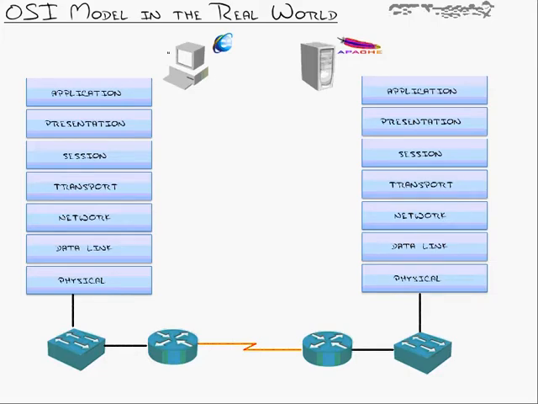So here's our story. We have a client over on the left-hand side that is using Internet Explorer to surf a website. We'll say they're going to www.cisco.com. So they go into their web browser and type in cisco.com. Now behind the scenes, that computer sends a message to a DNS server. DNS stands for Domain Name Service. And what that does is transform that friendly name that you and I recognize, Cisco.com, into Cisco's IP address. And again, we'll get more into that in just a moment.